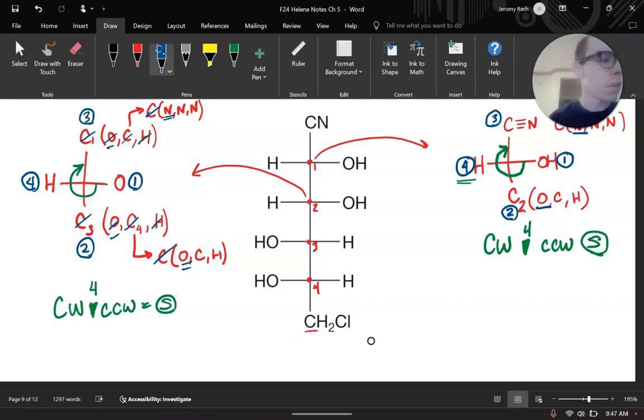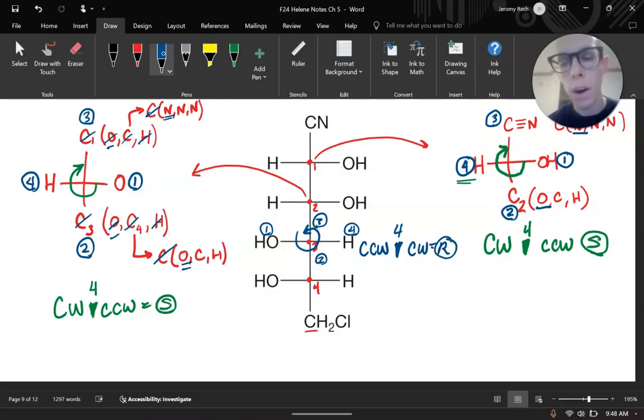So for our carbon 3, our rankings are going to be 1 at the oxygen, 4 at the hydrogen. Comparing our top and our bottom is going to get to the chlorine quicker. So it's going to have priority of 2 down here and 3 up here, giving a rotation that is going to be counterclockwise. However, our 4th group is on the right side, which means it's a wedge. So it's actually clockwise and gives you an R.